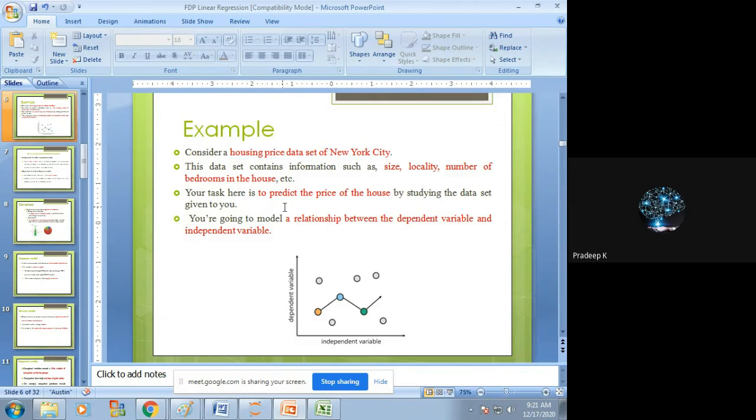Ultimately regression is used to make the relationship between dependent and independent variables. So what are the independent variables? Size, locality, and number of bedrooms. Our price is fully based on these variables, and the dependent variable is the price of a house we predict.